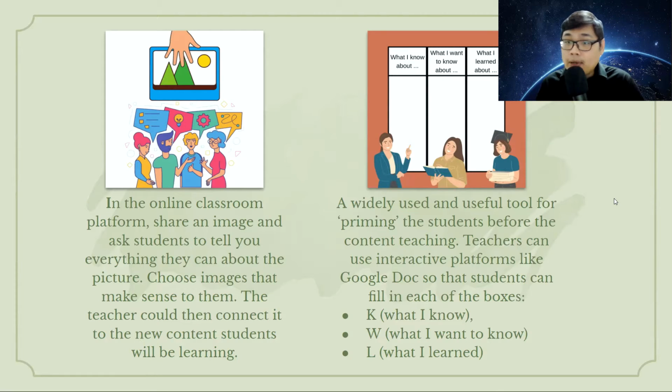Secondly, the KWL chart, which is a widely used and useful tool for priming the students before content teaching. Teachers can use this KWL chart using interactive platforms like Google Docs so that students can fill in each of the boxes, which are K, what I know, W, what I want to know, and L, what I learned.